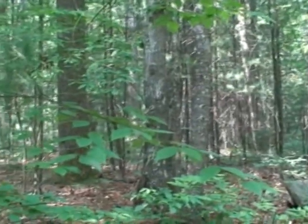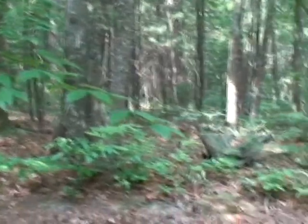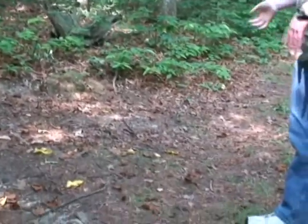Oh wow, did you see that? It was so amazing. I didn't expect it to happen. We were sitting over there, and a red fox just comes running across this path and gets right here, and then as soon as it sees us, it takes off back into the forest.